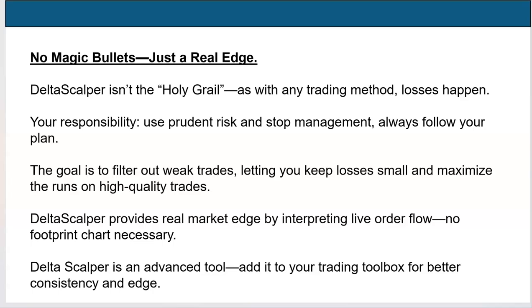So remember, in trading, there are no magic bullets. It's just about finding a real edge. The Delta Scalper isn't the holy grail. As with any trading method, losses happen. Your responsibility, though, is to use prudent risk and stop management. Always follow your plan. The goal is to filter out weak trades, letting you keep losses small and maximize the runs on high-quality trades. Delta Scalper provides real market edge by interpreting live order flow.